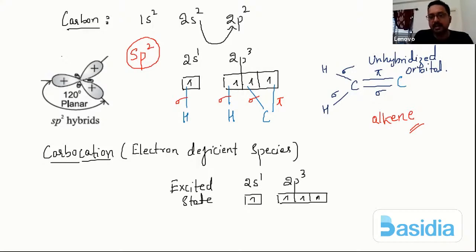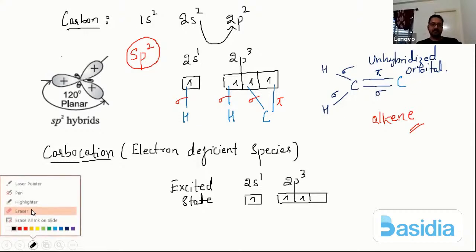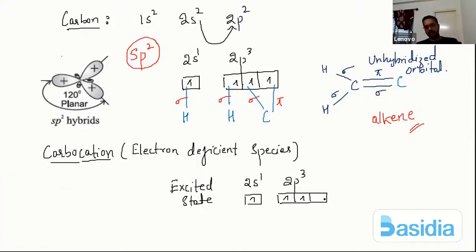Okay. Now it's an electron deficient species, correct? So what exactly do I mean by electron deficient species? That carbon has actually lost 1 electron. So I'm going to eliminate an electron from the last orbital here. You can see that it is an electron deficient species now. It has lost an electron, so here you will find an empty orbital. When you find an empty orbital, we clearly understand there's a loss of electron.